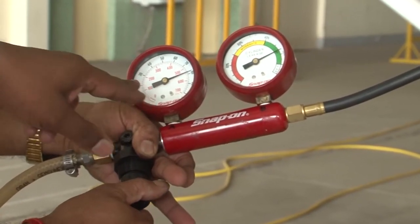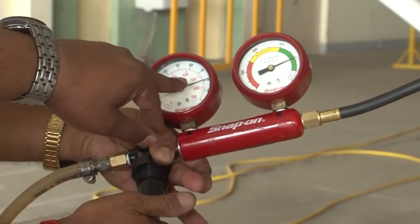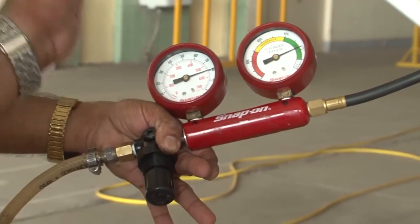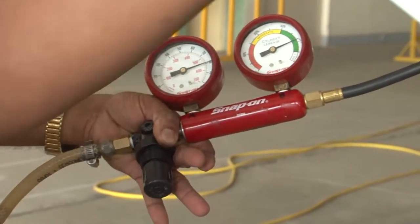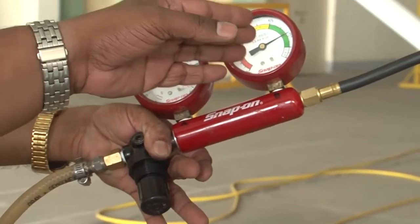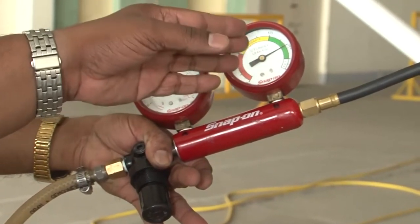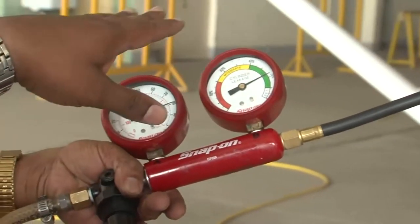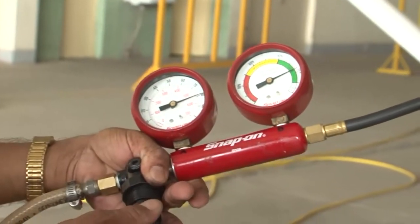and you see that now the 80 psi pressure has been given, and we have to observe the pressure in the cylinder. What we are getting is something around 78 psi in the cylinder, which is perfectly fine.